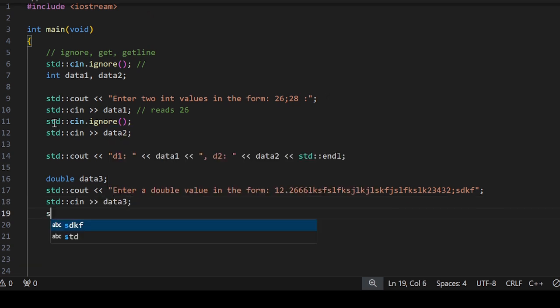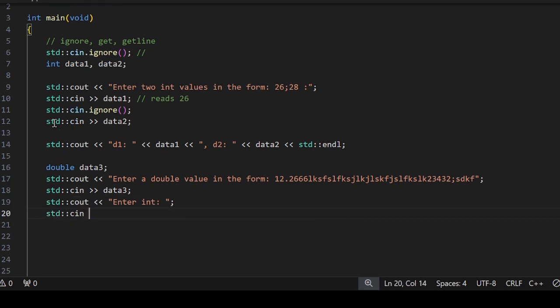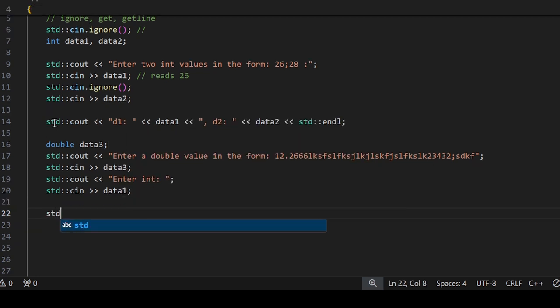Then after that, I will have enter integer. I want to now read in the previously used variable, let's say data1. Then I want to display both.